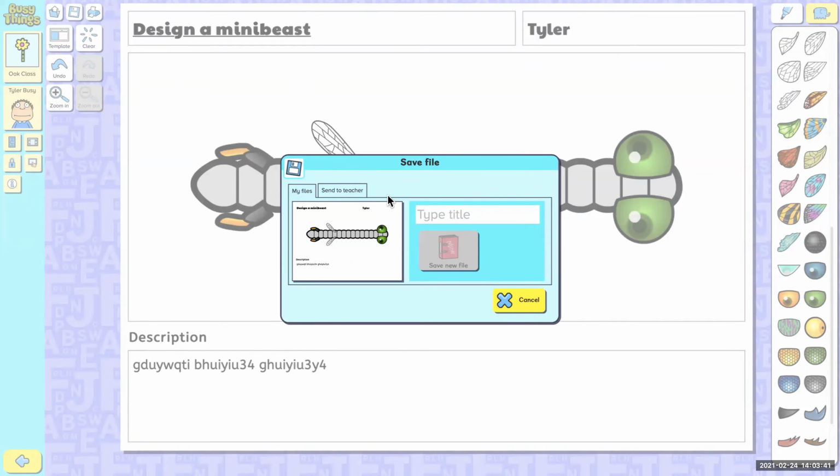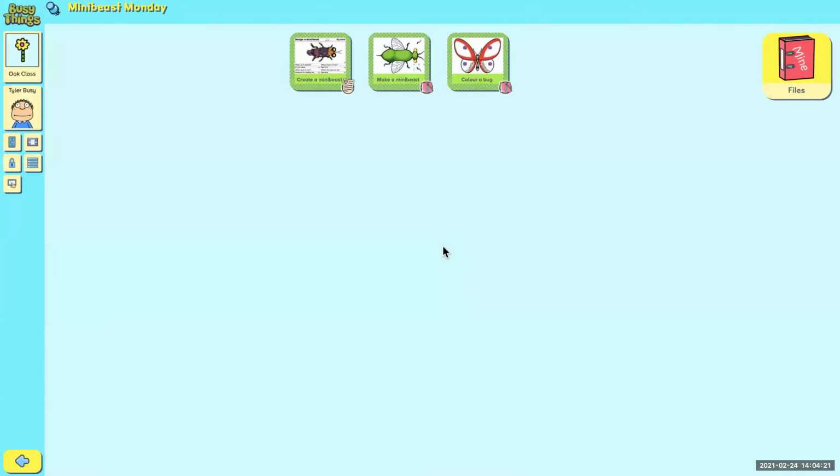So projects that are in a pin are not going to be gathered in the assignments area. So if you like, what I'll show you when we go back and look at the results of the colouring an elephant, which was an assignment, not a pin. Always put projects into the assignments area. If your children are a bit older and you want them to send to teacher, they can, or they can put it in their My Files area. Send to teacher.